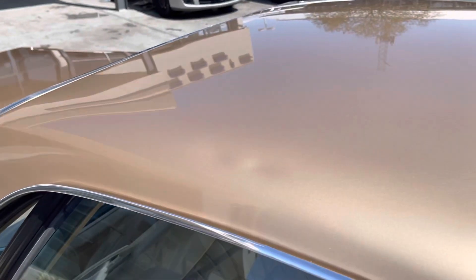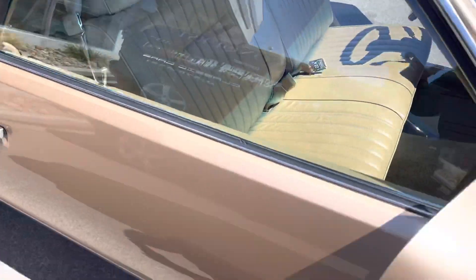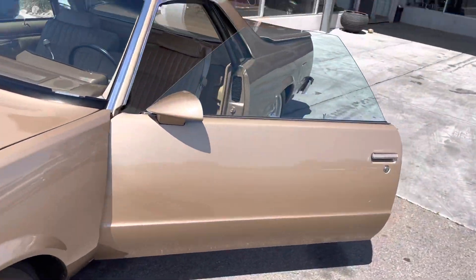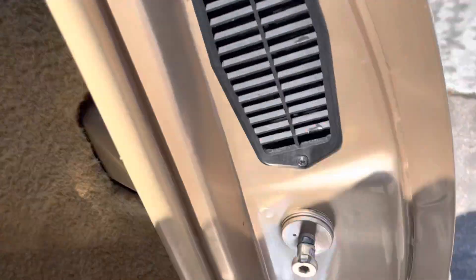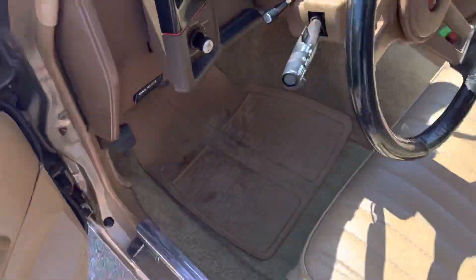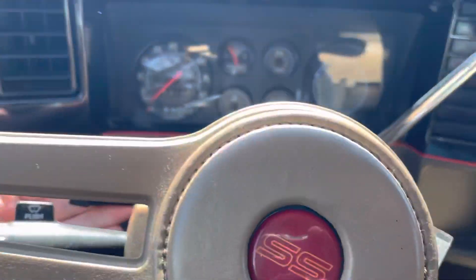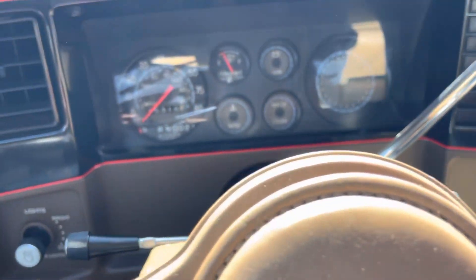I did want to point out — even though you can barely see in there, there's just two little dimples, two dents right there on the top. That is about the worst body damage on the entire car, just right there. I noticed that walking by the other day and didn't want to leave it out. But man, this is a sharp car. It runs and drives nice — it's a true time capsule, actually. It's got a tilt column in it, cruise control, and this was about as nice of an El Camino as you could buy without getting the SS.